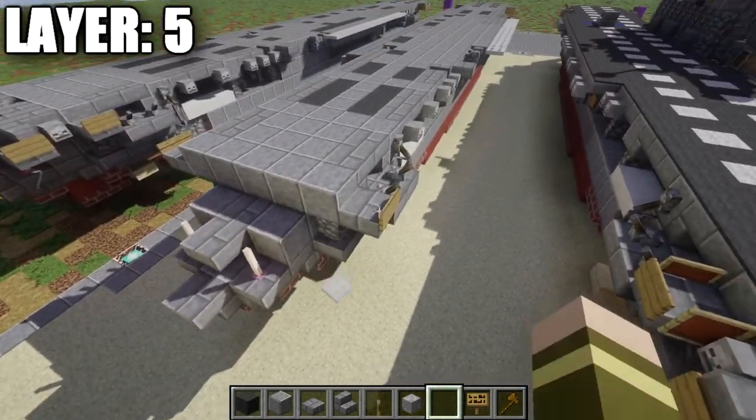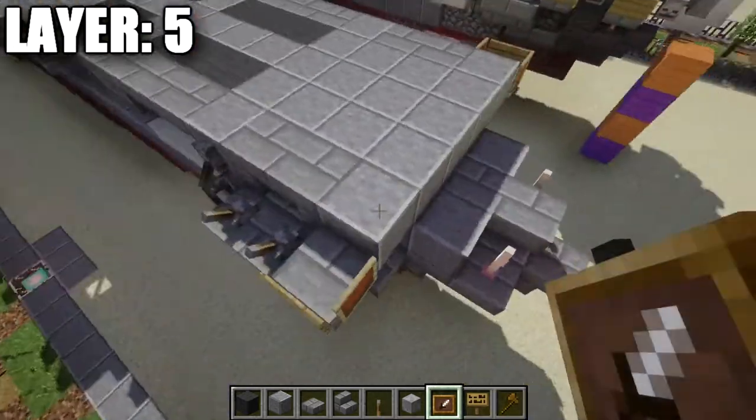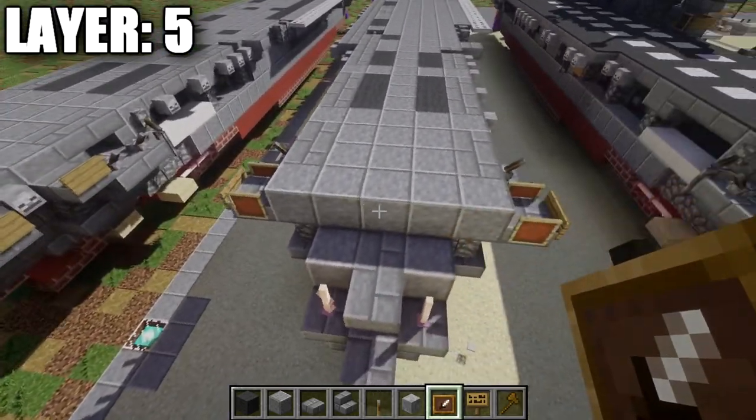We also want to go ahead and grab ourselves some item frames, and we want to take item frames and place them down on both sides of this stone brick slab like so. So both sides like that, and like so. Once that's done, we're going to grab ourselves a cobblestone wall.